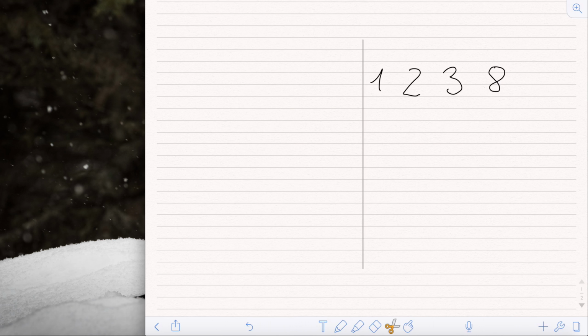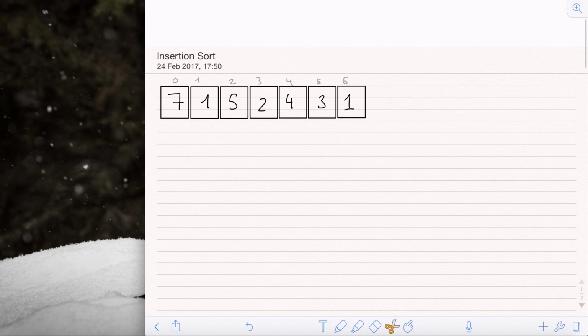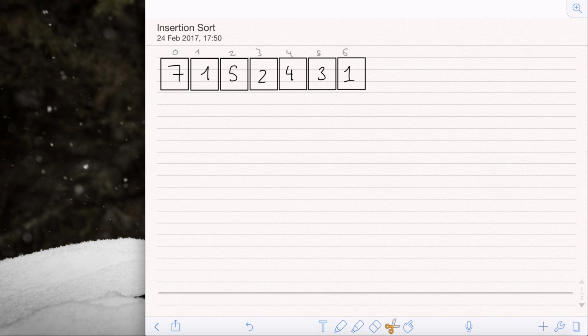But there's a way to do it in just one list. And how can we do this in only one list? Let's pretend we have this list here, with the indexes of this array on top. What we're going to do is suppose we have a variable called value, and this is going to store every single digit.